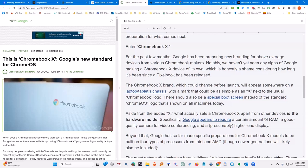The Chromebook X brand, which could change before launch, will appear somewhere on a laptop or tablet's chassis with a mark that could be as simple as an X next to the usual Chromebook logo. There should also be a special boot screen instead of the standard Chrome OS logo.